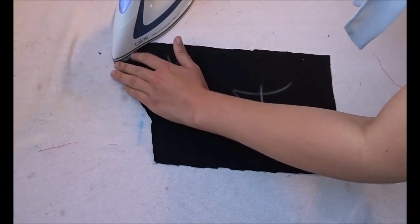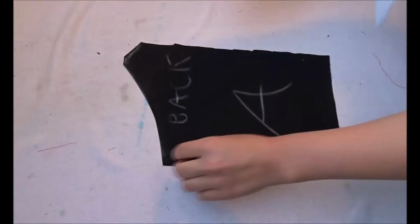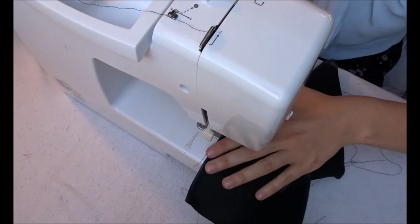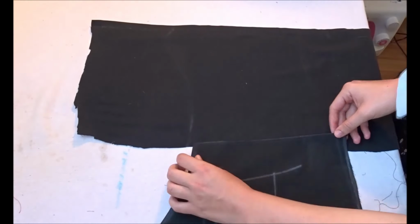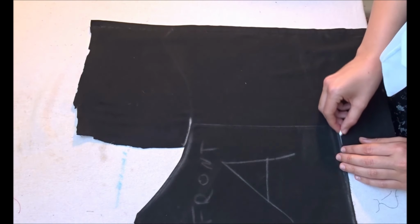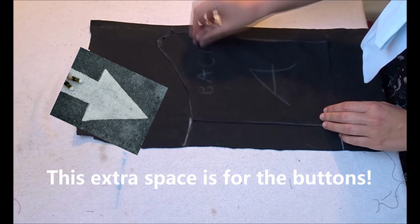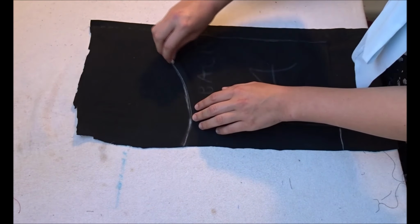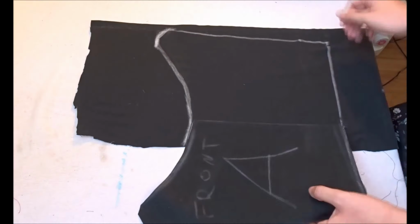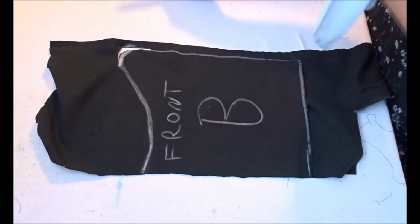Next I hemmed the sides with a little help of my ironer. Then I introduced part A to my sewing machine. I'm going to copy part A to make part B. I added a few extra centimeters to part B for the buttons. Cut part B out and hem the edges in the same way as you did with part A.